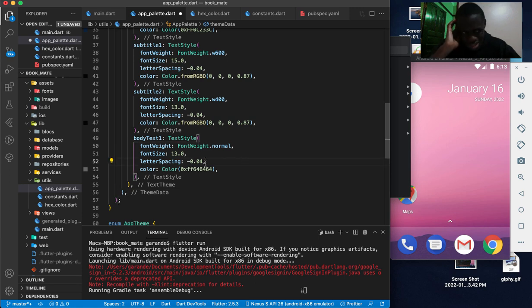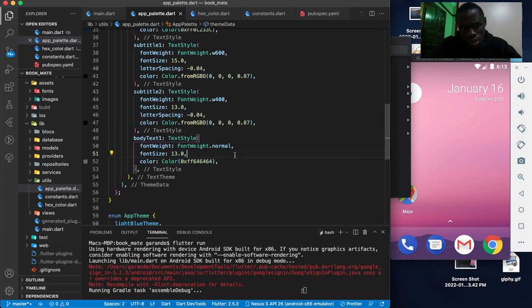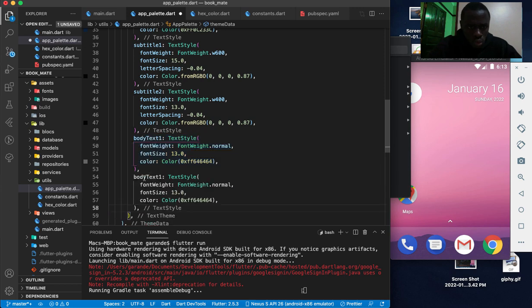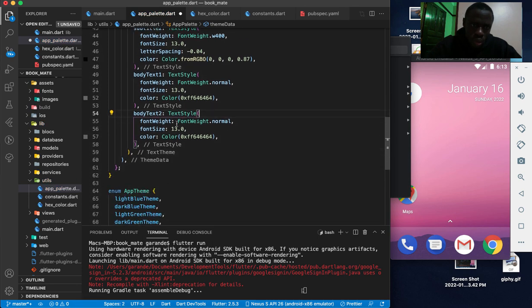I think we can just give it that, 13 normal, just that. We don't need any letter spacing for this. Body text 2, this we can give it 11.